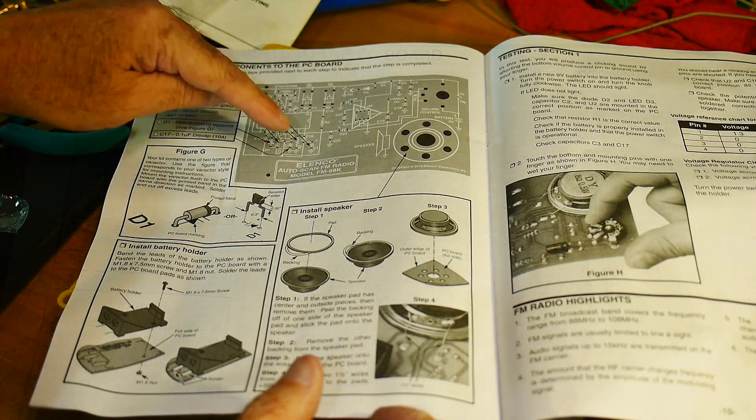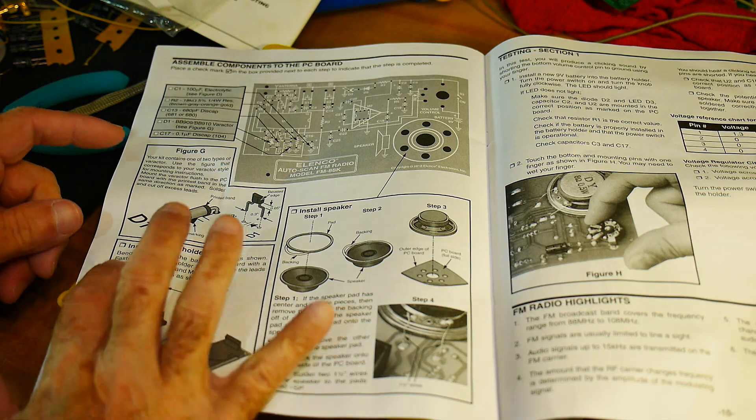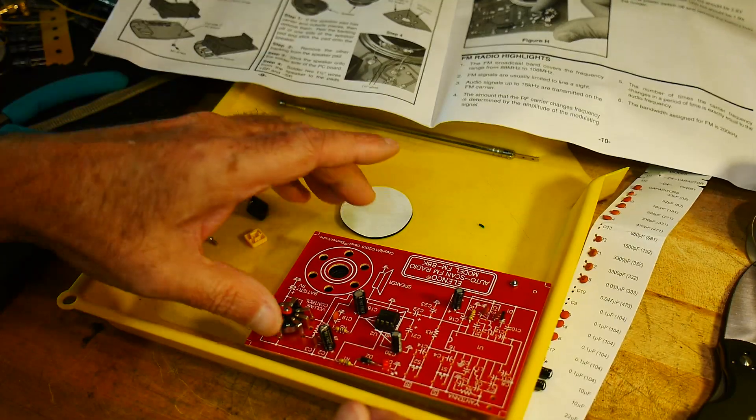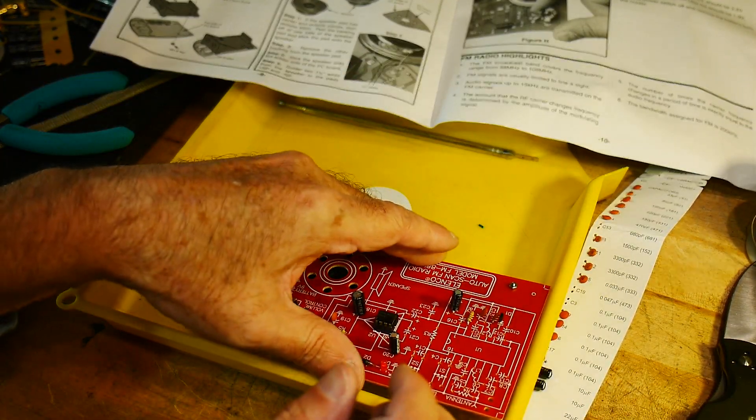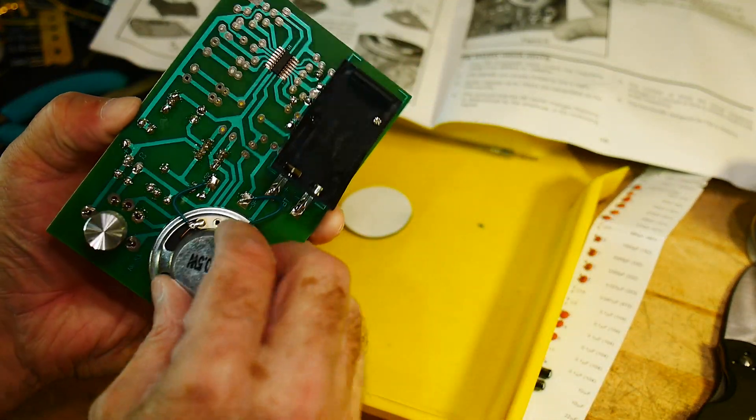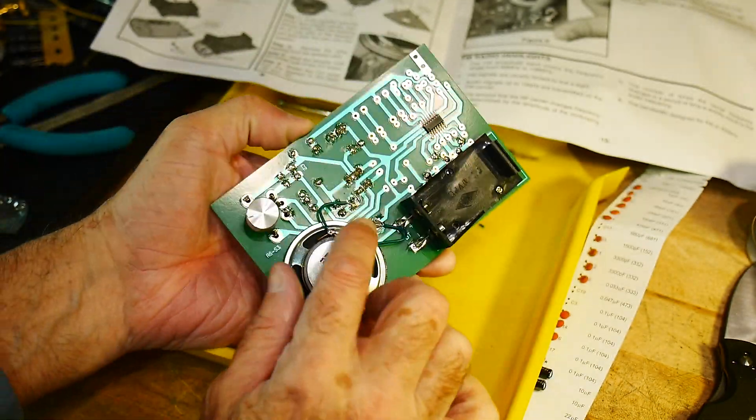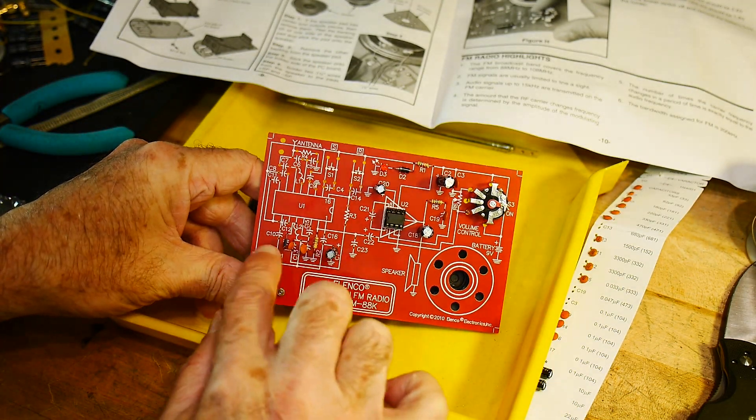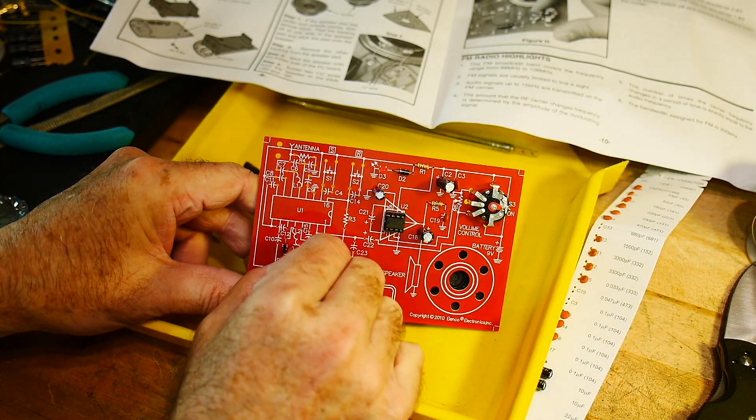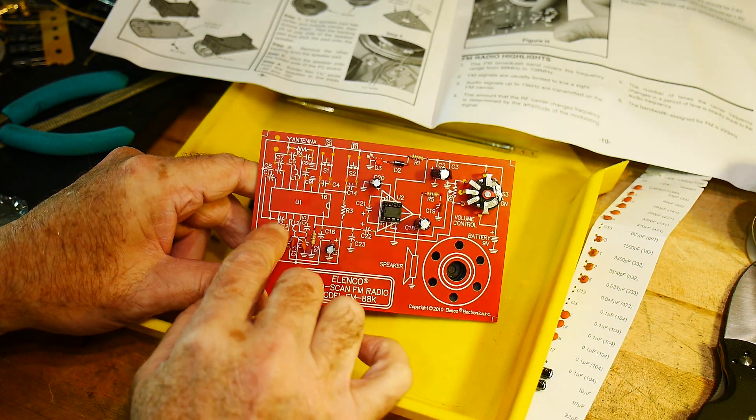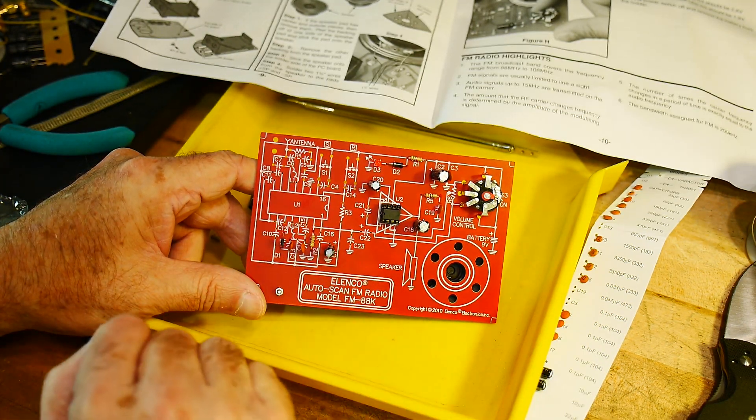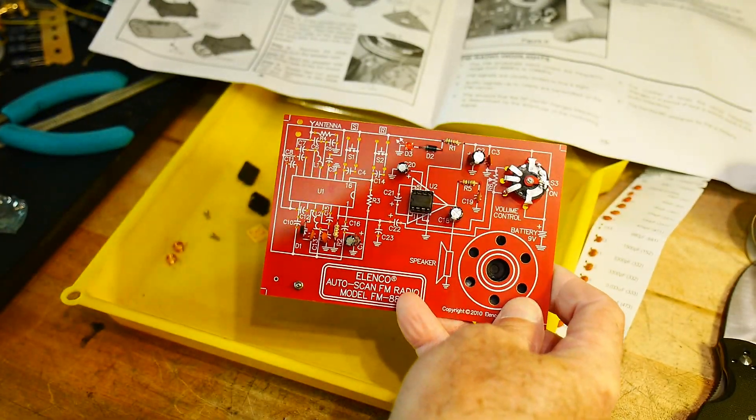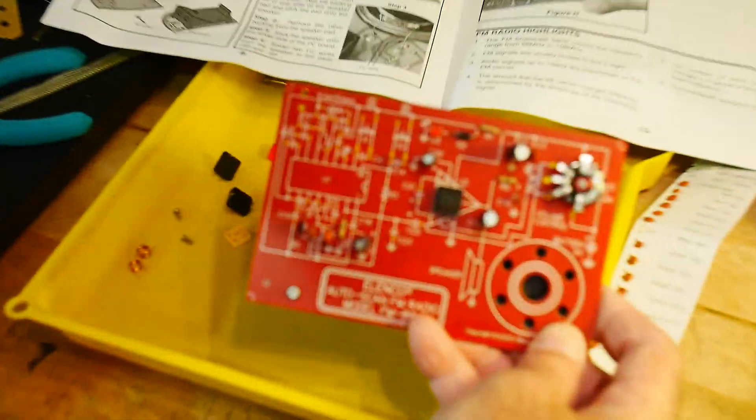Alright. So we've added these components. And then there's a couple other things we had to do. Install the battery holder and install the speaker. The speaker comes with some double sticky foam that holds the speaker around the edge. And it gets soldered on. And then these components down here get added. Some very good instructions on how to correctly orient the varistor. So we're ready for the next step. Zoom in a bit here. Give you an idea how we're doing.